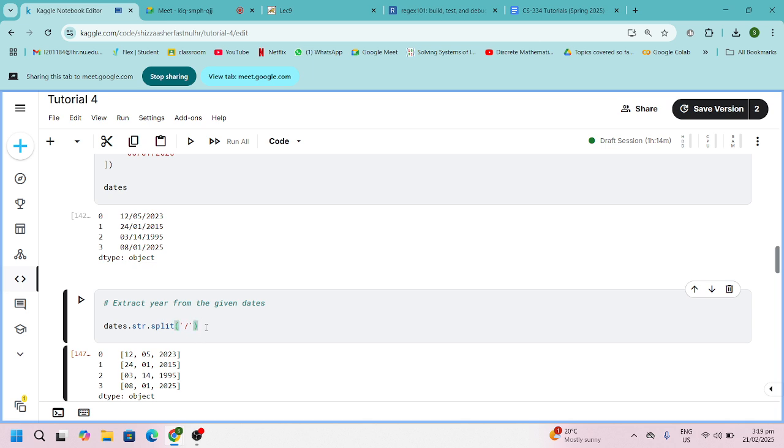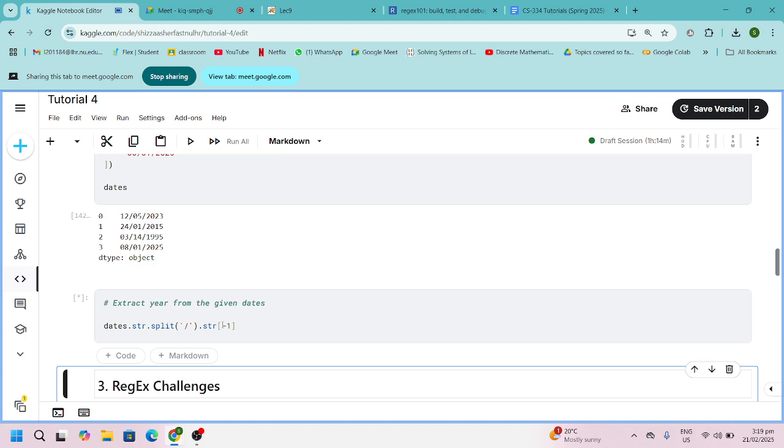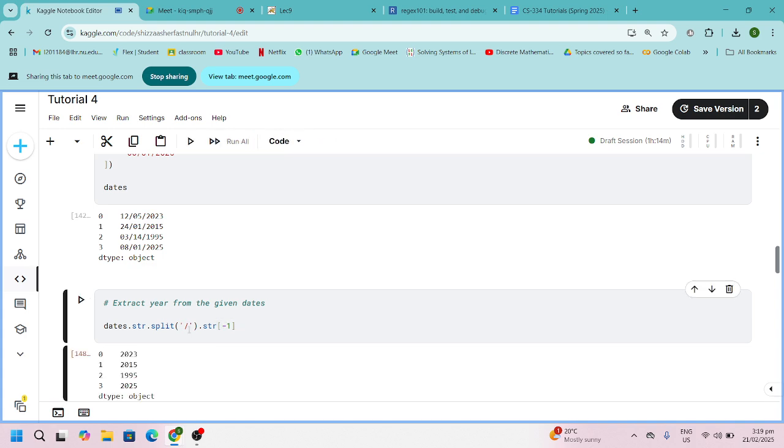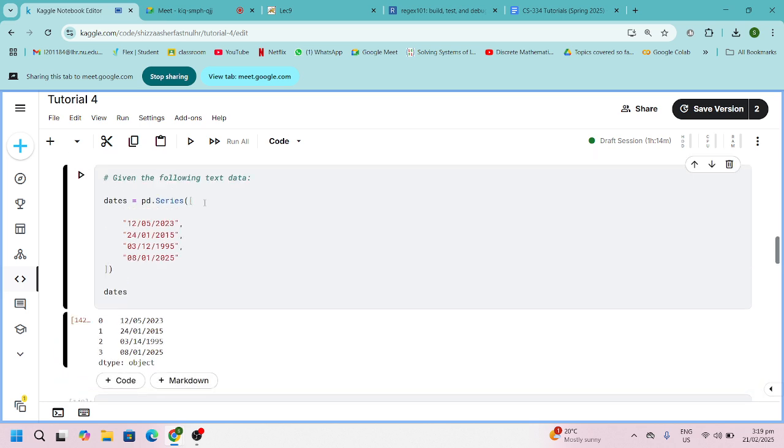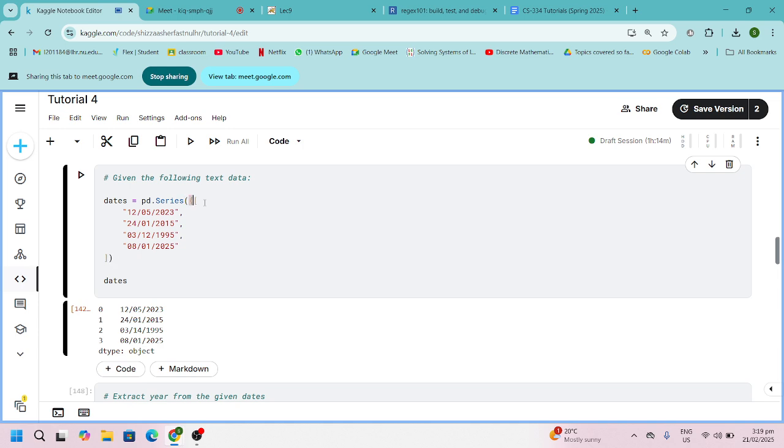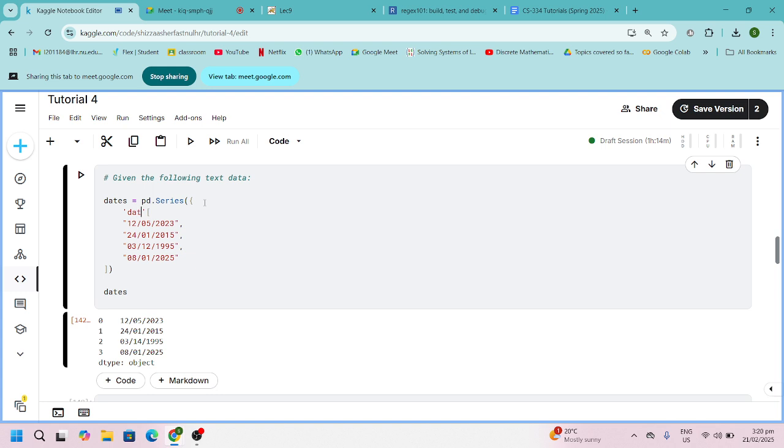Now, the thing is, I cannot directly select the year from here. So let's see, for that, first, what will I need to do? I will need to write str, and let's see if -1 works for us. And that works. I had to specify str again because I wanted to convert the type. And then it went to the last index, and I know at the last index I have exactly the year available. Let me show you one more thing that we can do with this.